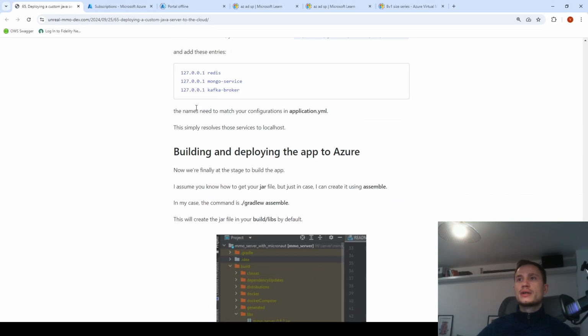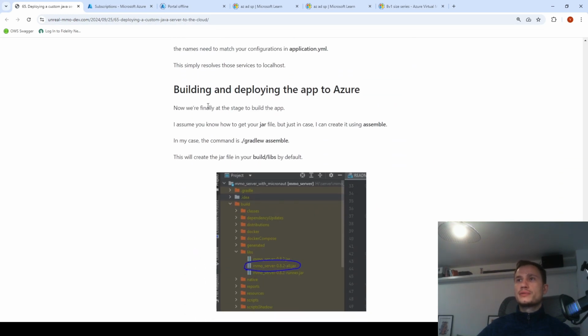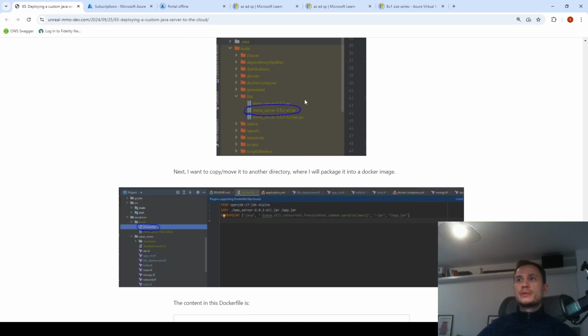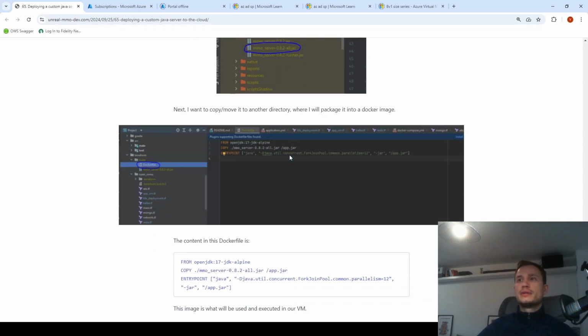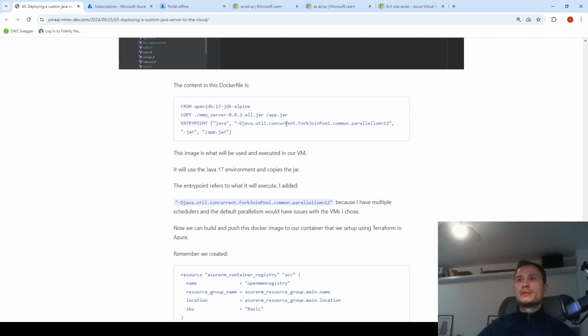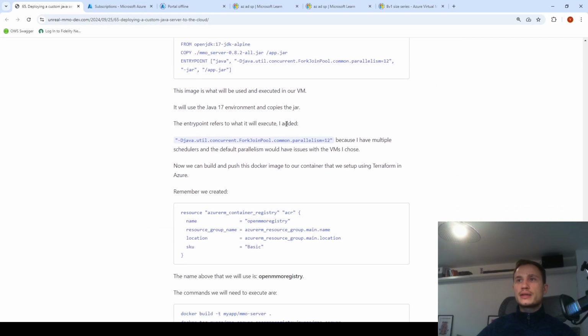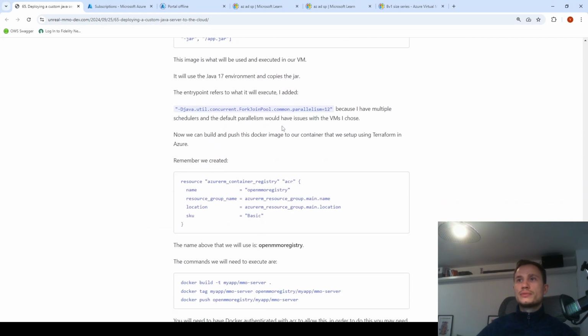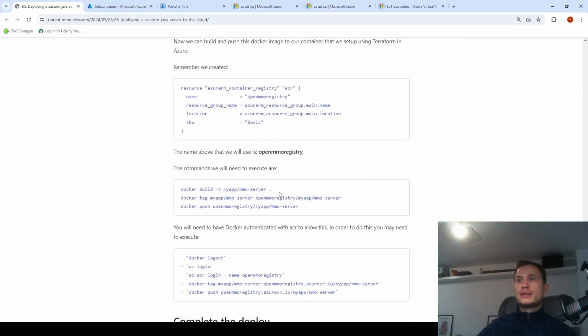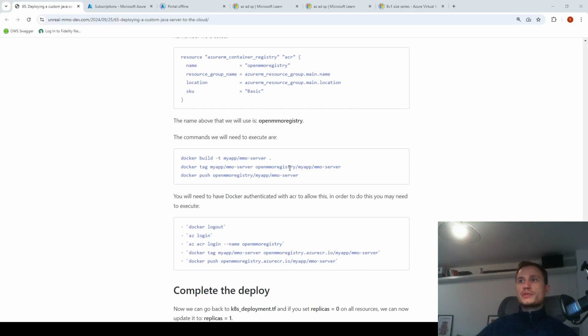Adjusting the local Docker. Okay, we'll go through those as well. And now we can see the steps for building the Docker image for the build. So this is what we're looking at. So what we want to do is build these applications, right? So here we go. Okay, so what we want to do is just execute these commands in our CLI.